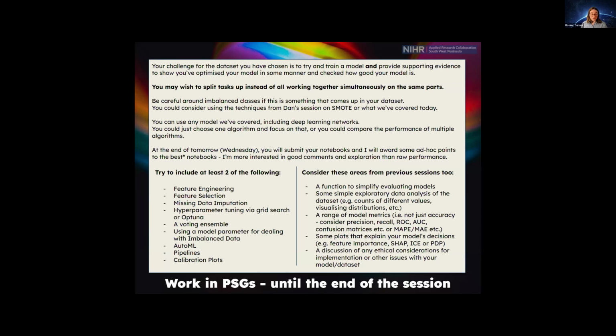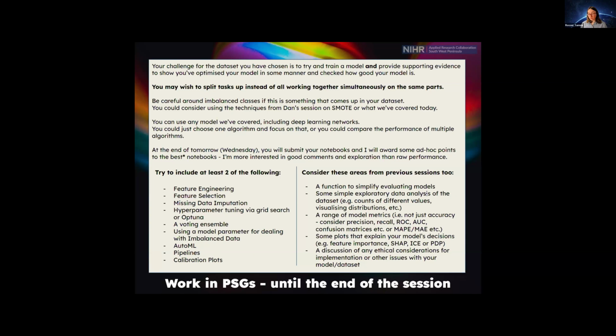I'd like you to try and include at least 2 of the things we've covered today. So whether that's some feature selection, some imputation, some sort of grid search or hyperparameter tuning. We didn't get to these last few things, but they are in the slides if you want to have a poke around. So that would be ideal. Try and include a couple of them.